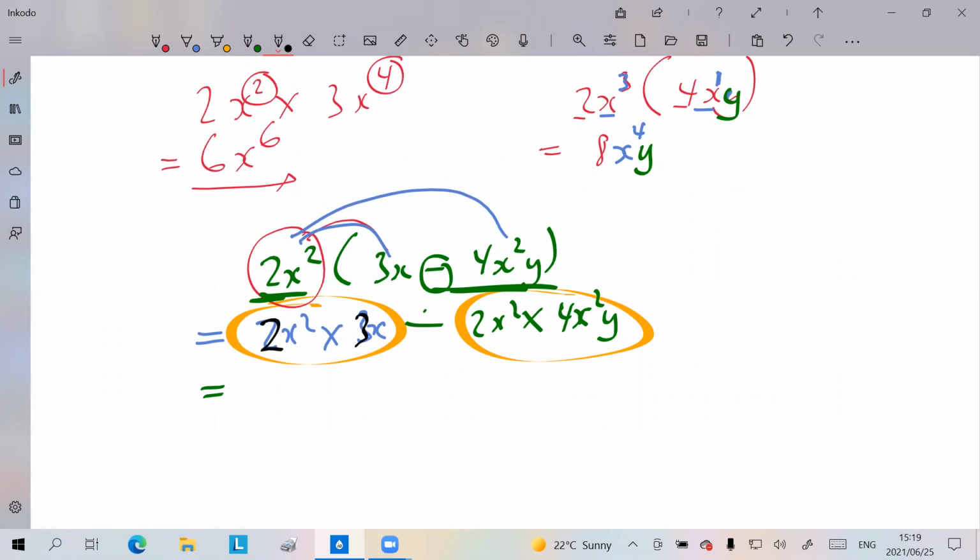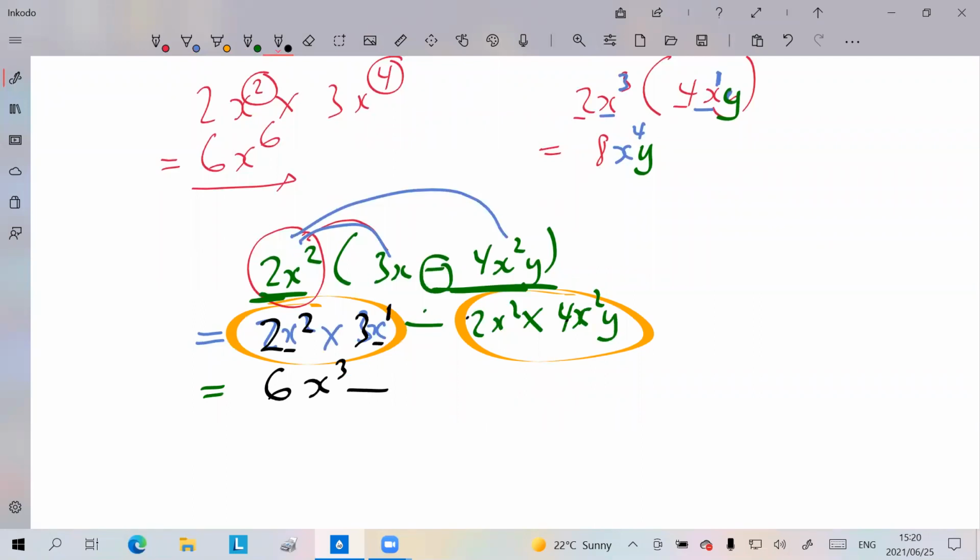So 2 times 3 is 6. You can use your calculator. If the numbers are difficult to understand, if you don't know how to do integers, negative times negative, positive times negative, use a calculator. It'll give you the correct answers. Calculators don't lie. They don't give wrong answers. If you do the wrong thing, you'll get the wrong answer. 2 times 3 is 6. Now we're multiplying the bases x. 2 plus 1 is 3. There's the answer for that.